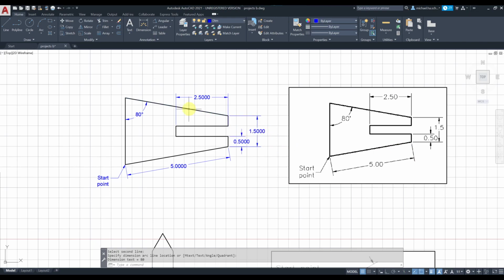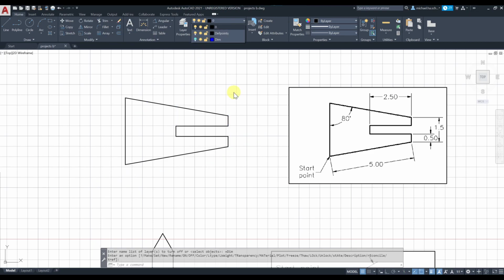But we're gonna go and do some adjustments. As you see, when you add any of these, it adds to the current layer. And you can go ahead, change the layer to 0, and then turn off your dimension layer by clicking on this icon. So it's all turned off, but they exist there. They're not gone. You can go back, click on that to turn them back on. I'm gonna go ahead and change the current layer to dimension.